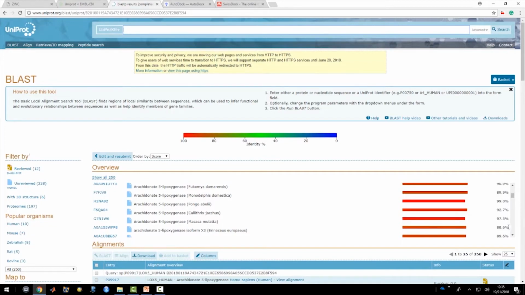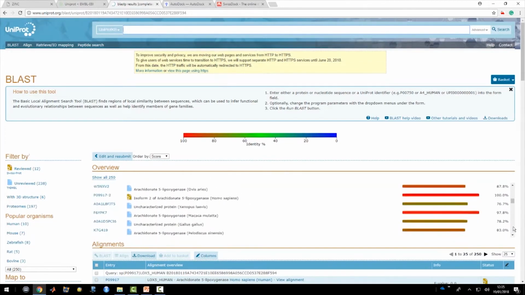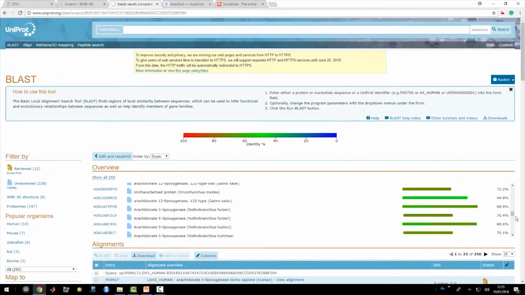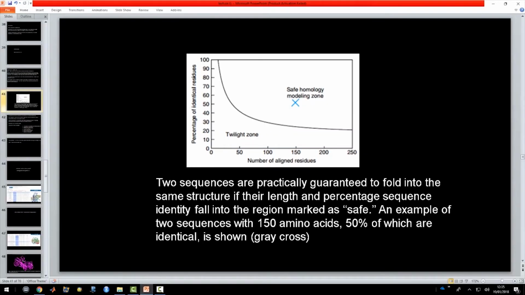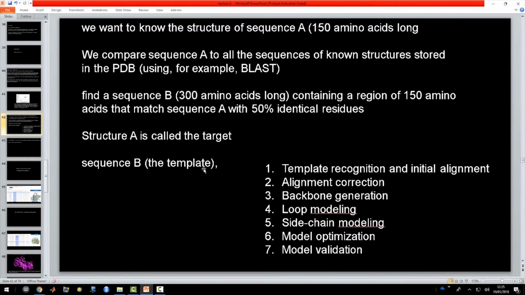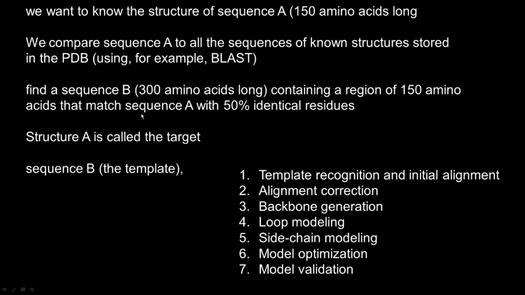So BLAST is the first step we run to identify the various proteins with very high sequence identity. That is the template, and using the sequence A, you build using the template, which is called the target.